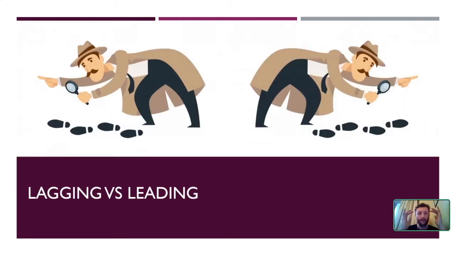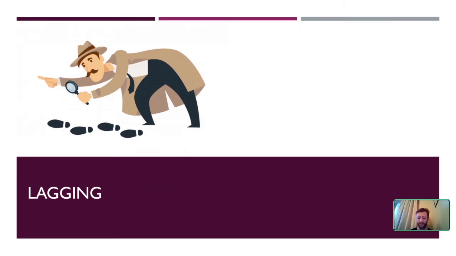Now, there's two main categories of technical indicators, and that is lagging and leading. The difference is basically that lagging is looking mostly at the past. So it's looking to confirm things that we already believe are happening based on past data. Leading is supposed to predict where things are going to go in the future. Now, we're going to talk a bit more about leading indicators in future weeks, but for the moment, we're going to focus on lagging indicators. Neither of them work better than the other, but they just complement each other and work in different areas in different ways.